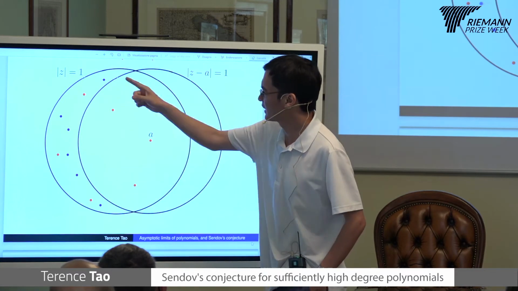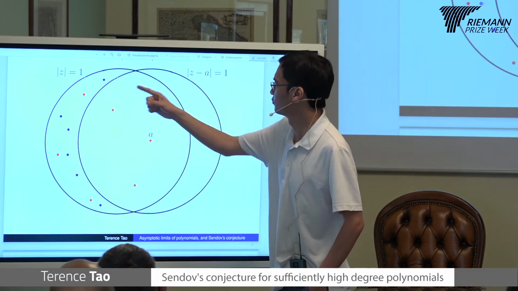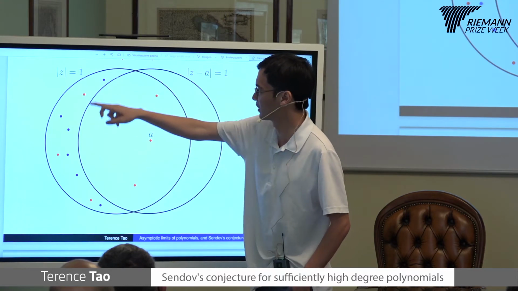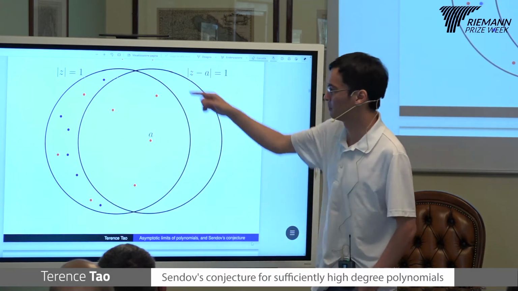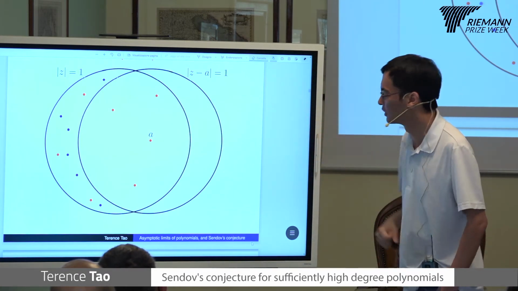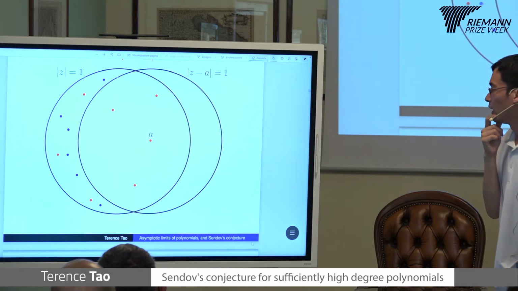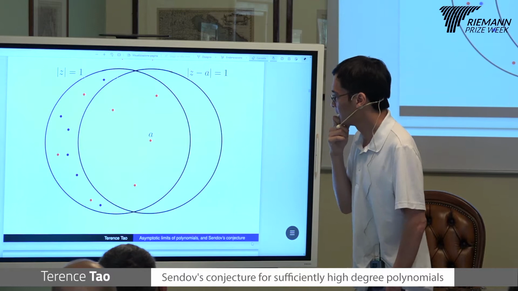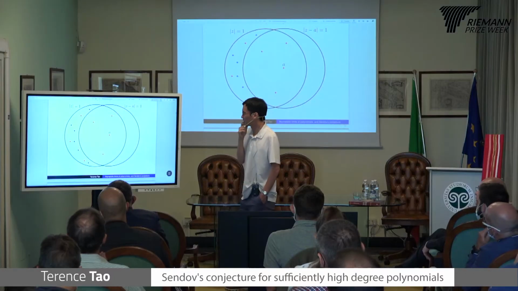In this particular case, actually, this picture is ruled out for other reasons. For example, this picture doesn't obey the Gauss-Lucas theorem. The blue points are outside the convex hull of the red points. But you can construct other configurations which are consistent with Gauss-Lucas, but not with Sendov's conjecture. Okay, so this is the conjecture, and people have spent a lot of effort trying to prove it. You can go to the next slide, please.